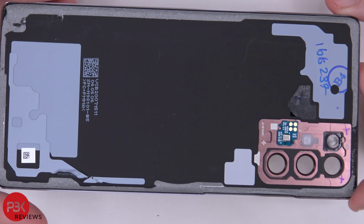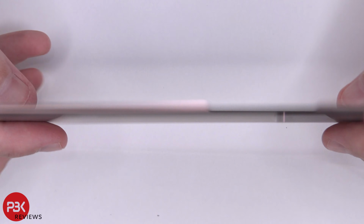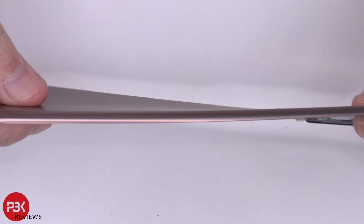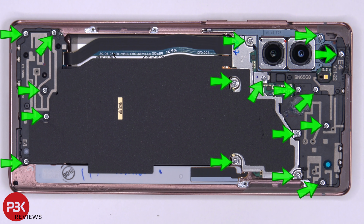So here's your back plate. You have one of the secondary mics over here, and as you can see, it's plastic. Once the back plate is removed, there are 17 Phillips screws which need to be removed.